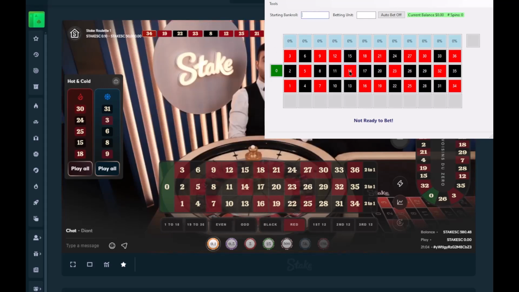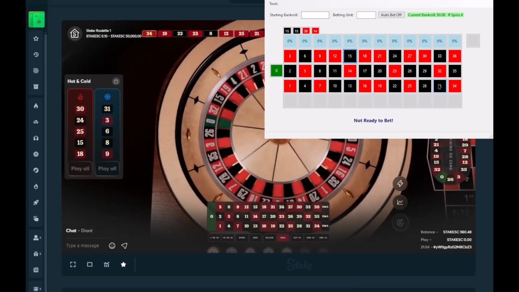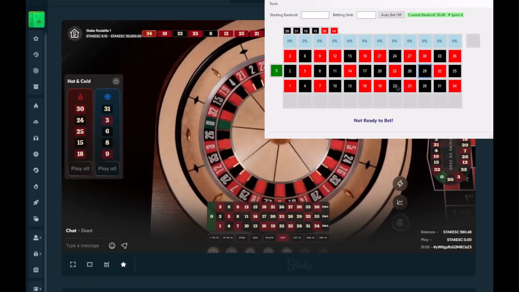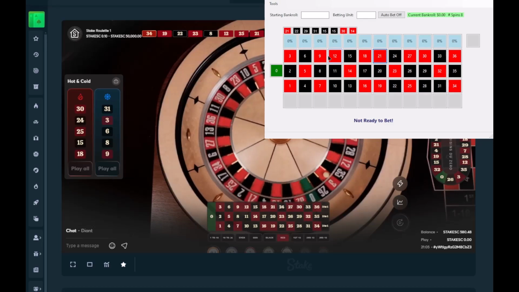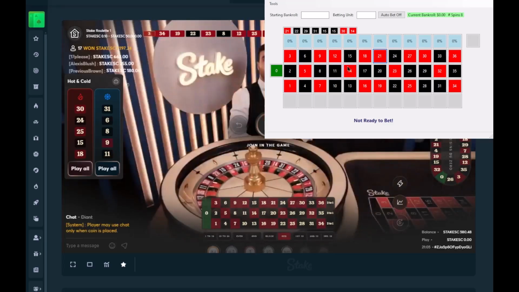Let me just put in a couple of numbers here so as I'm talking, we don't lose the history. 5, 3, 15, 15 again. So once you set up those settings, they are set for the next time you come into the application. So you don't have to change them. The only thing you would have to change is maybe the goal. If you're going to switch between 10 cents or 50 cent units, you'll want to change what your goal is on that.